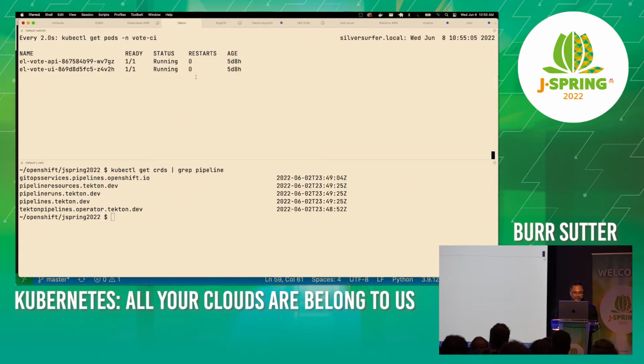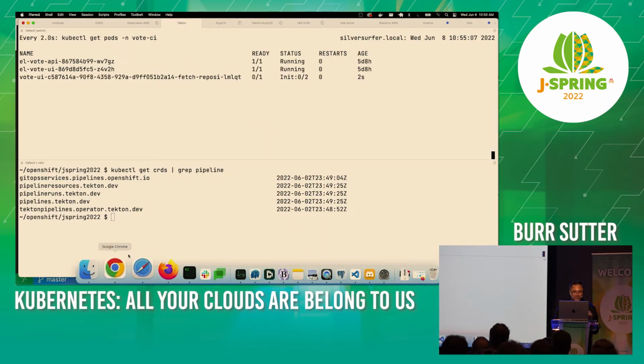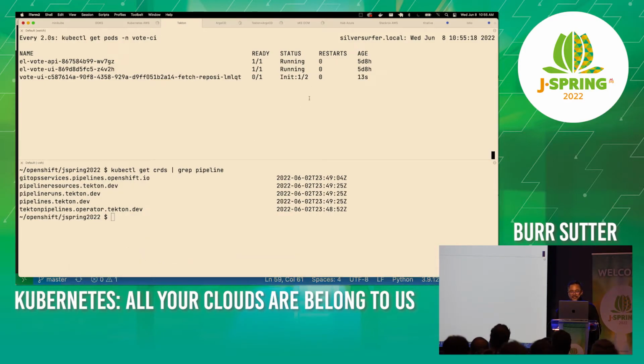And then if you catch it just right, let's see here. There we go. See, the pipeline is now executing. And that pipeline, as I said earlier, has these tasks. Tasks are pods. And within each task are steps. Those are containers within the pod. You can see that this one has 2 steps. Okay, and it just finished.